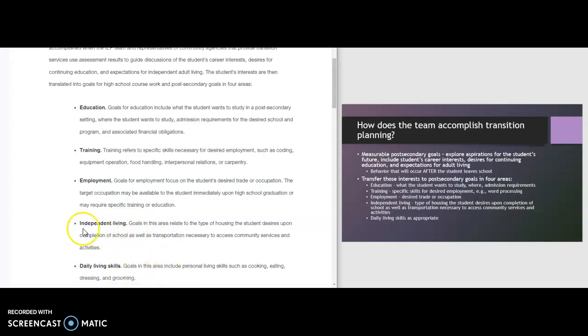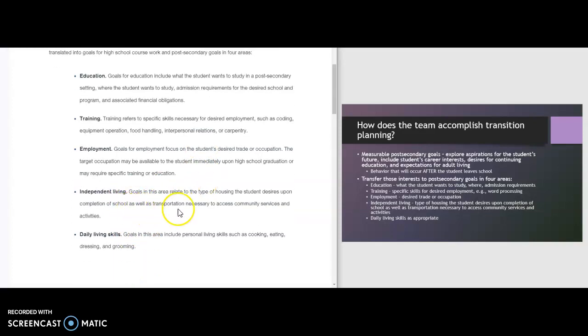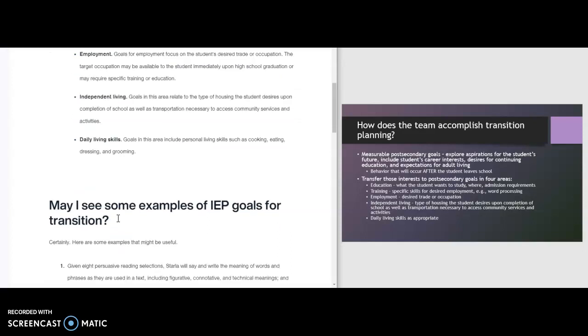If the individual wants to live independently, then we want to look at independent living goals, daily living skills, stuff like that. If the person or the team decides living independently might not be in the cards for student Georgia over here, maybe we don't need independent living goals. But still, we want to think about transportation, ways to access community services, and ways to access leisure activities that their peers might be taking part in. Y'all know what I mean.